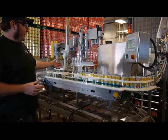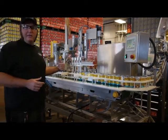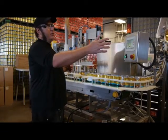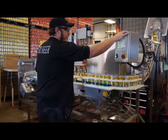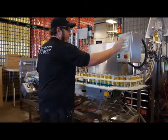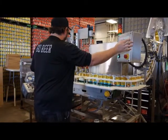So now we've got it all sanitized out. We need to flush that sanitizer out of the machine. So we've got our line hooked up to our bright tank, and I can go ahead and open the fills back up again, and I'm just going to let all that sanitizer flush out of the line until I get beer rolling out.